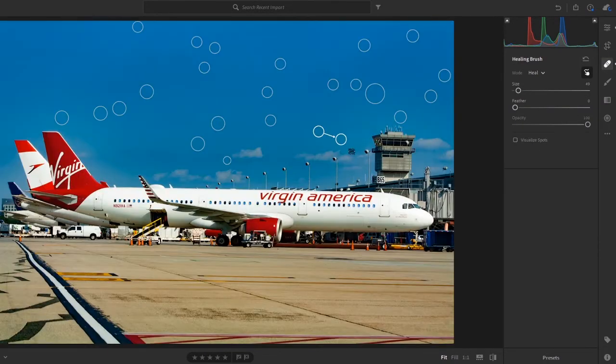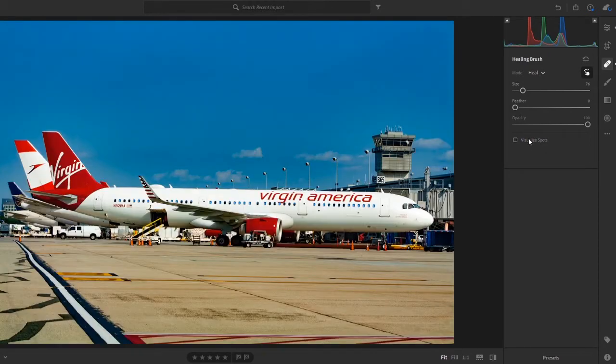Like that one right there. It seems like there's one right here too. Oh, there's a couple up here. Right here. Those dust spots, yeah, I think those are dust spots too. So like right here. Let's see, I think that's pretty much it. So I might be missing some, but that's basically how you get rid of dust spots.